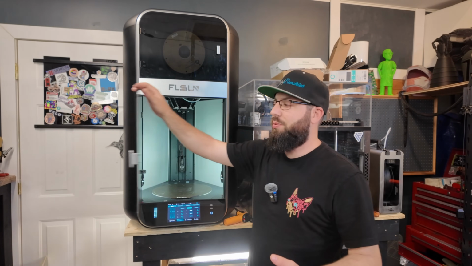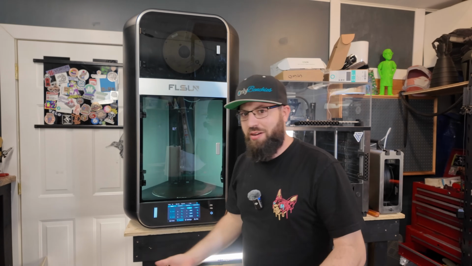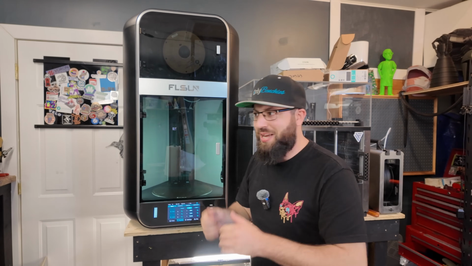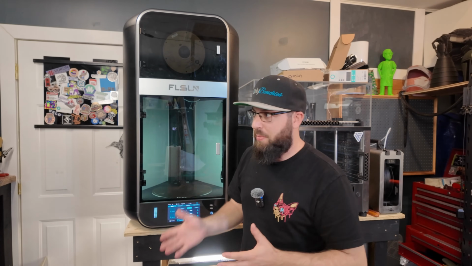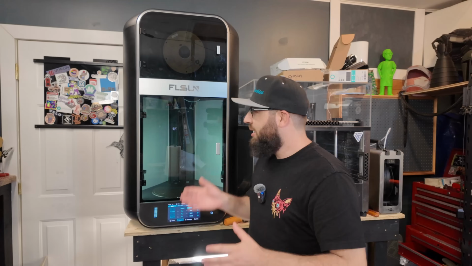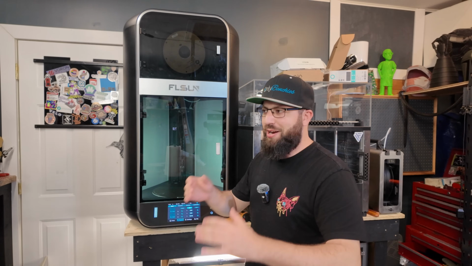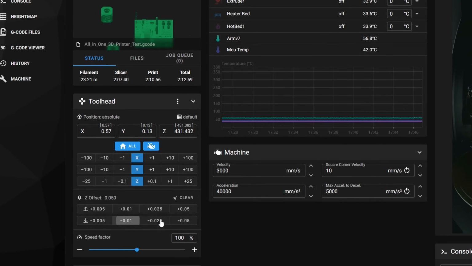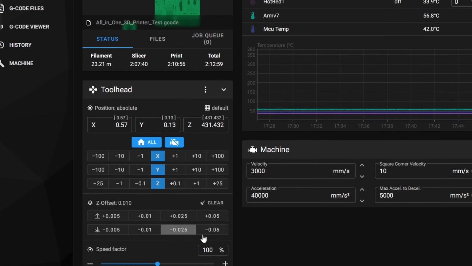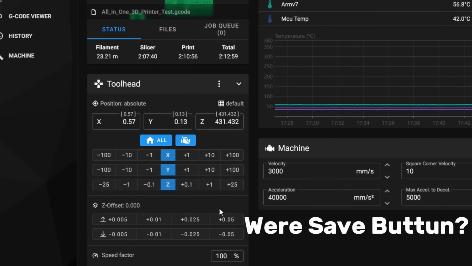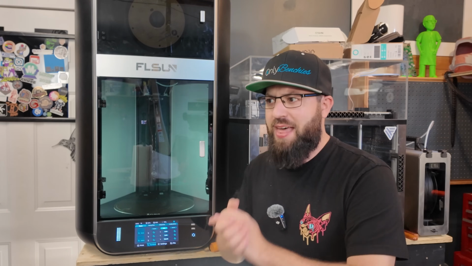Like a lot of modern 3D printers, it's shipping in somewhat of an unfinished state. FLSUN Slicer cannot hold a candle to Bambu Studio or Prusa Slicer, Orca, or any of the other current modern slicers. Stop trying to make your fork of a slicer happen. It's not gonna happen. Also, the implementation of Klipper on here is really not that good. It's got a lot of weird quirks to it. For example, you can barely adjust your Z offset and you don't have a way of saving it after you've adjusted it. So your first layer is what you get. Good luck.